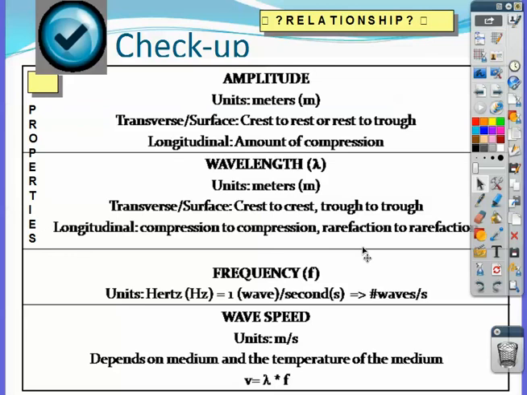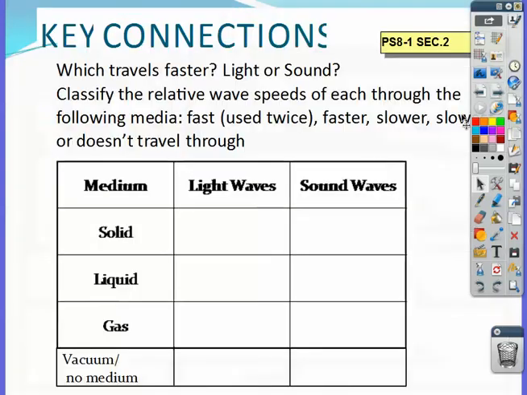And wave speed is the speed at which a wave travels through various media, and it depends on the temperature of the medium and really the state of matter of the medium. Some waves travel more quickly the more densely packed the medium is, and other waves travel more slowly the more densely packed the medium is. So you have a chart like this on your page, and you should take a moment and fill this in. What do you think the speed would be? Do you think things are going to be faster or slower through different media? And you have some terms to use that you can rely on to get this chart filled out. Get this filled out while you pause, and then start it back up, and we'll check out what the answers are.